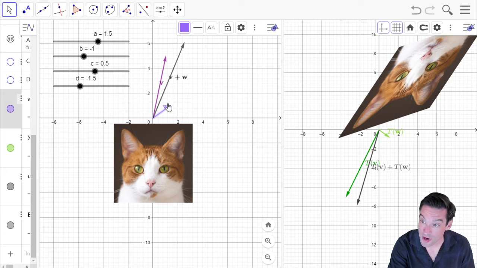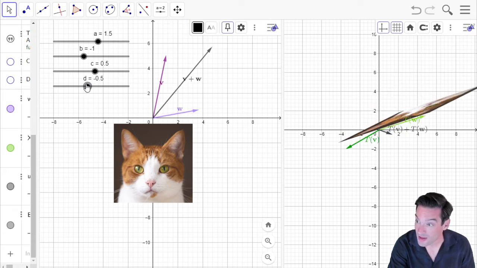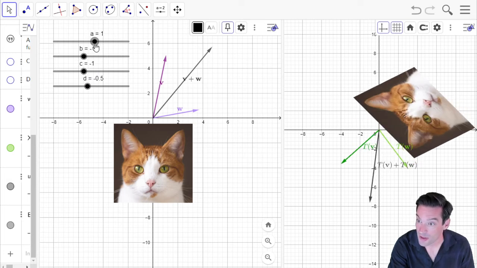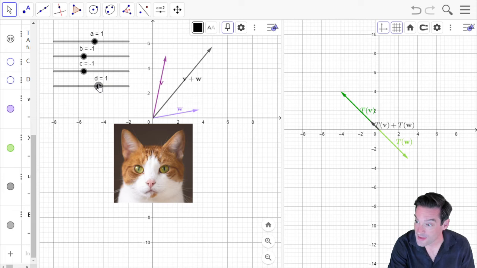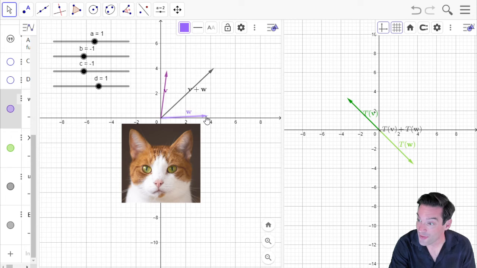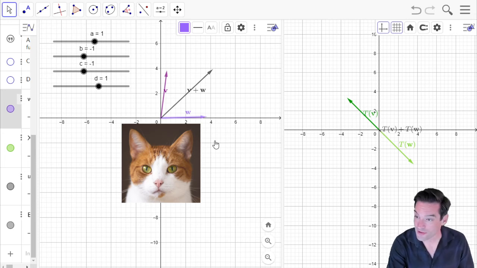So what we're going to see after our break is what's going to happen if I have linear transformations that maybe don't do everything that we would want a linear transformation to do. Let's say I want to take this cat face and just squish it out completely, so that now the images of all of my vectors don't seem like they explore the entirety of R2 anymore. And there are some vectors, for example, it looks like this vector v plus w is one of them, which in the codomain actually ends up landing on the zero vector, so that there's more than one solution to which vector from the domain ends up mapping to the zero vector in the codomain.